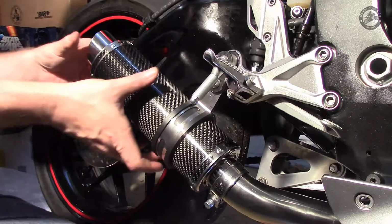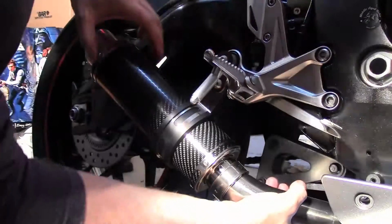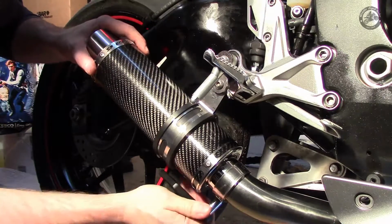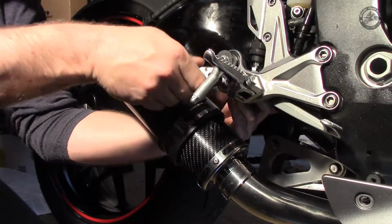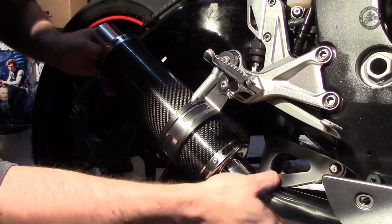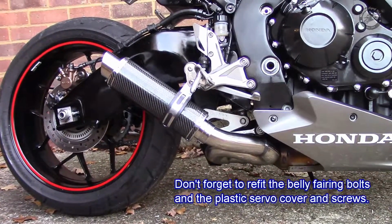Right. Now I want to align the exhaust, this slash cut rolled bit, get that level, and then tighten up down here the clamp, and then finally this hanger bracket. And there we are. Whole system pretty secure. There's the finished article. I think it looks really smart.